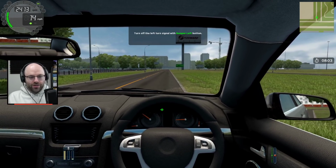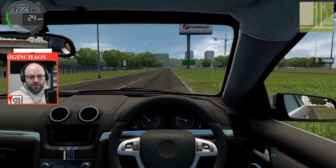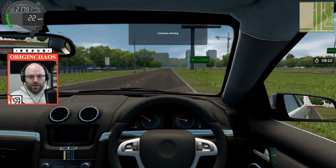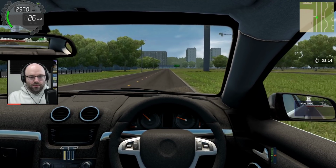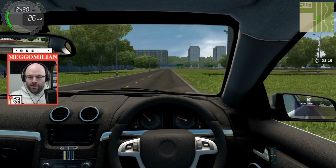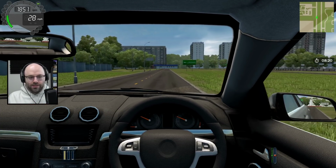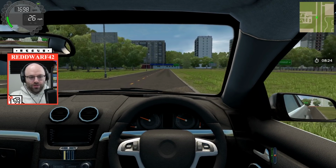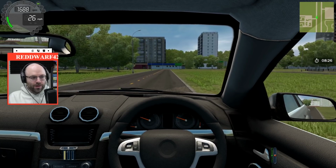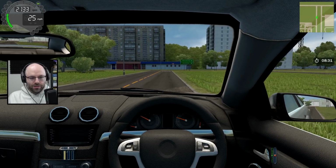You gotta check your rear view mirror there. All right, very nice. Turn off that signal. All right, where are we going? Continue driving. Regular testing ground will be to the left up here. Just gonna continue driving. You know, I do drive in the city on a regular basis, so this is not foreign to me. I'm hoping to prove myself a little bit. People always watch me play Forza and they go, "Oh, I'd hate to be next to this guy on the road."